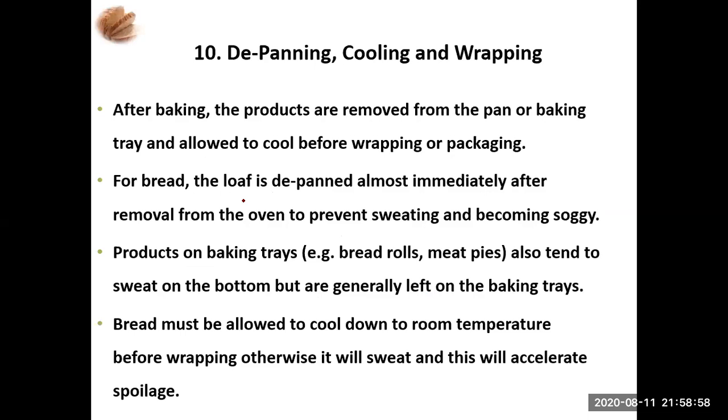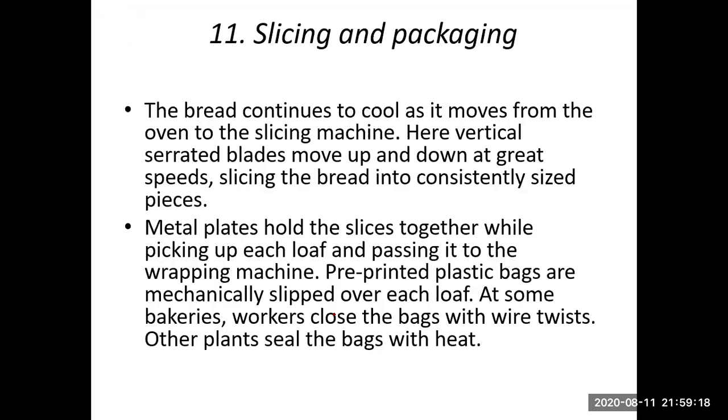Then another process: after baking it will be depanning, cooling, and wrapping. Your baked bread is depanned from the mold, then it will be cooled down, then wrapped, and the last step is slicing, and then it goes for packaging, and now it's ready to eat. So that is our bread manufacturing process from mixing to slicing and packaging.